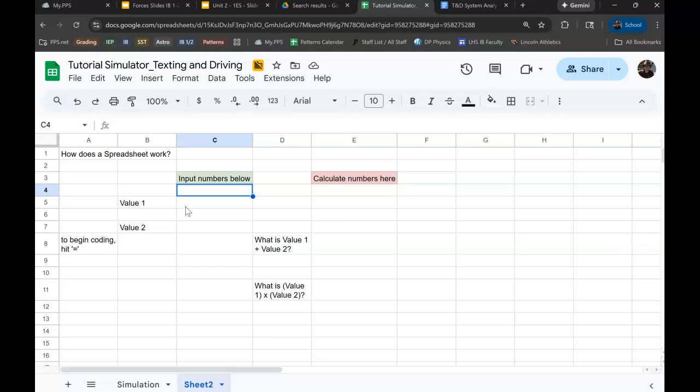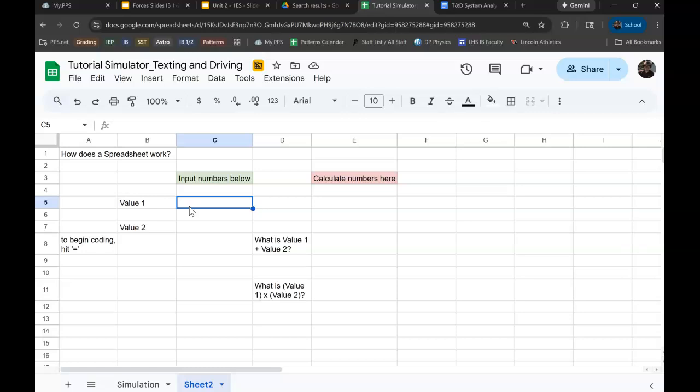Well, why are spreadsheets useful? Spreadsheets are useful because we can use them like a calculator. We can put in numbers and have it calculate things for us. And because the spreadsheet already has all the numbers in there, we can have it do the same calculation with different numbers over and over again, which is much easier than doing the same calculation over and over by hand. So it's going to be really useful because I'm going to ask you to do a ton of physics problems, but you're going to have something that's just going to quickly do it automatically for you. So we just have to build it ourselves.